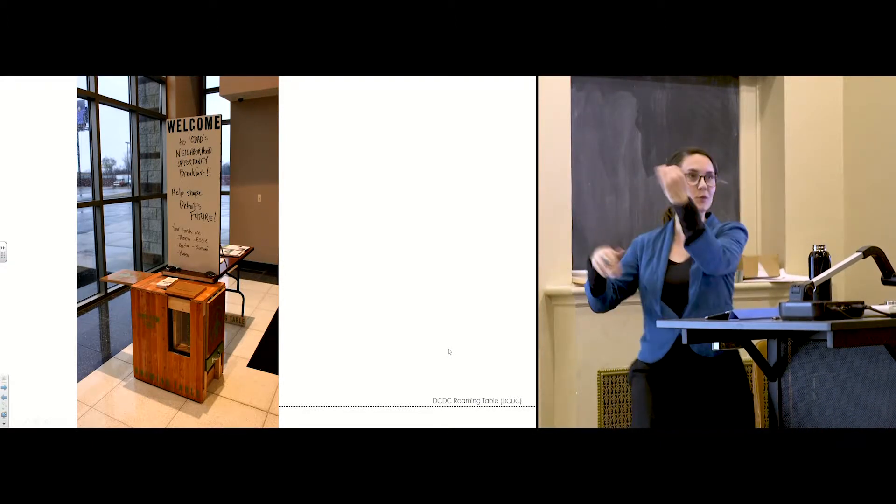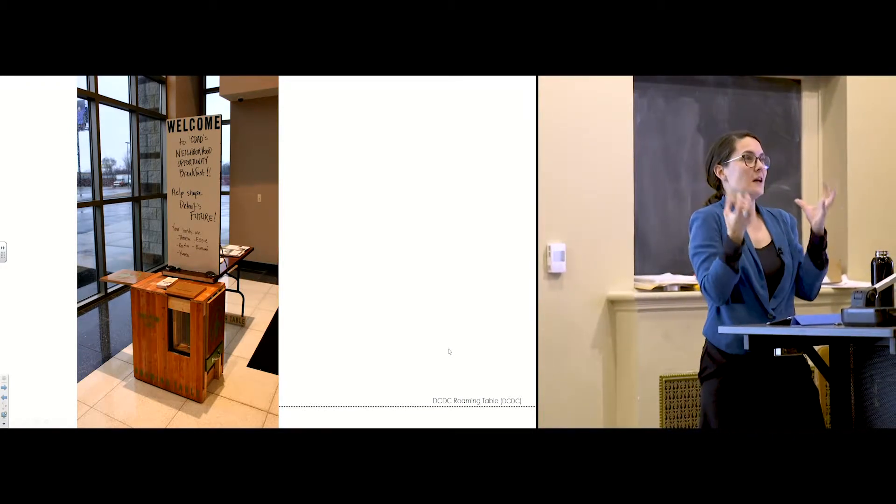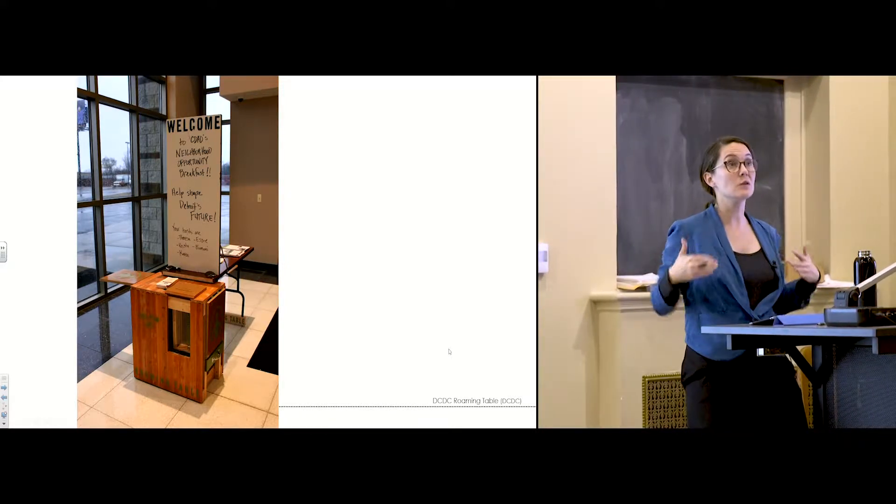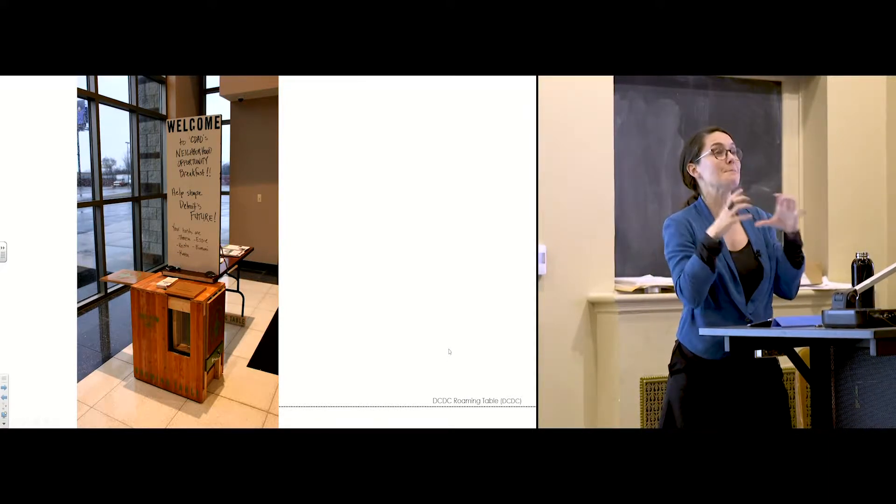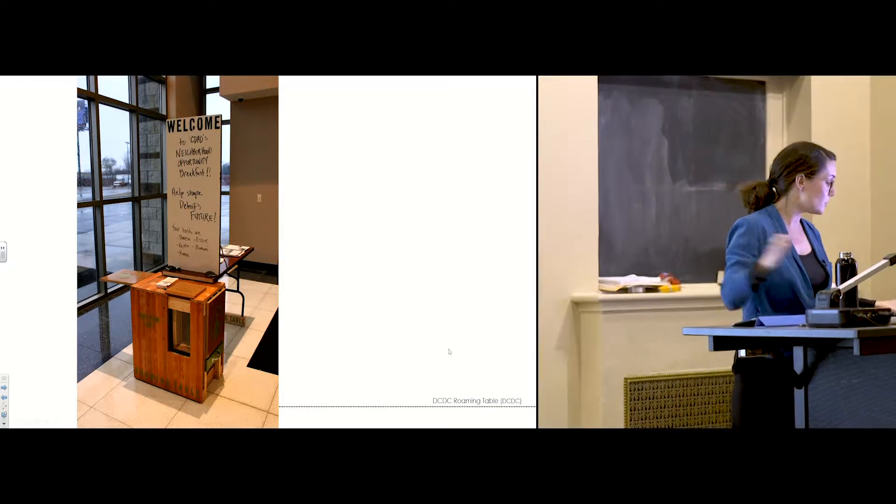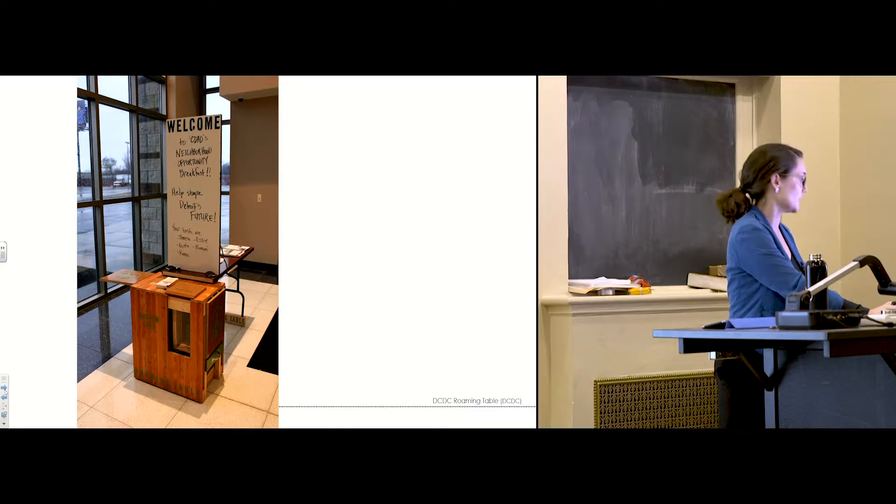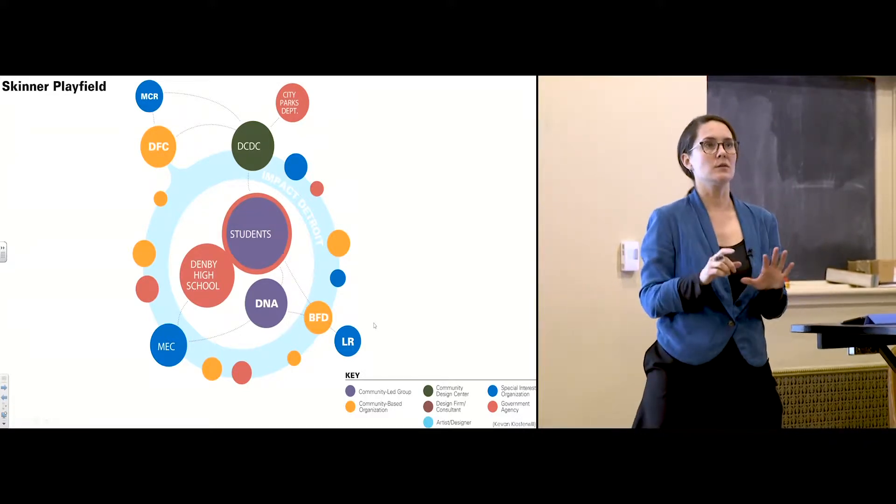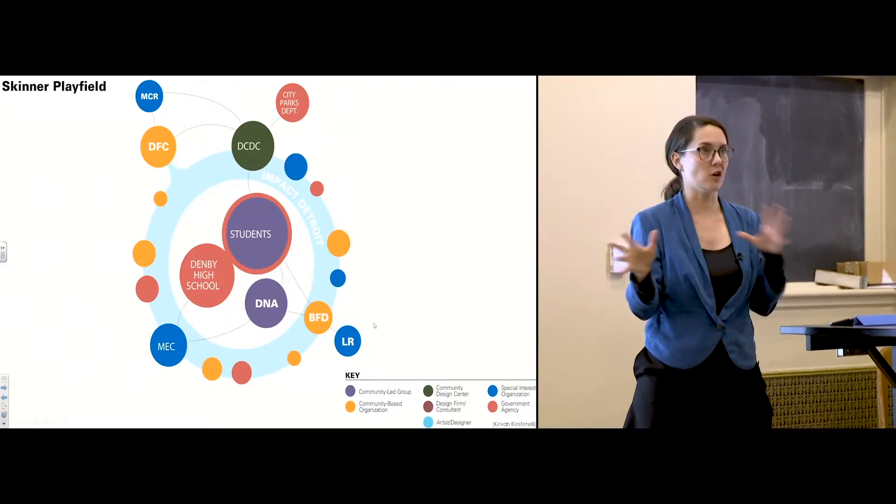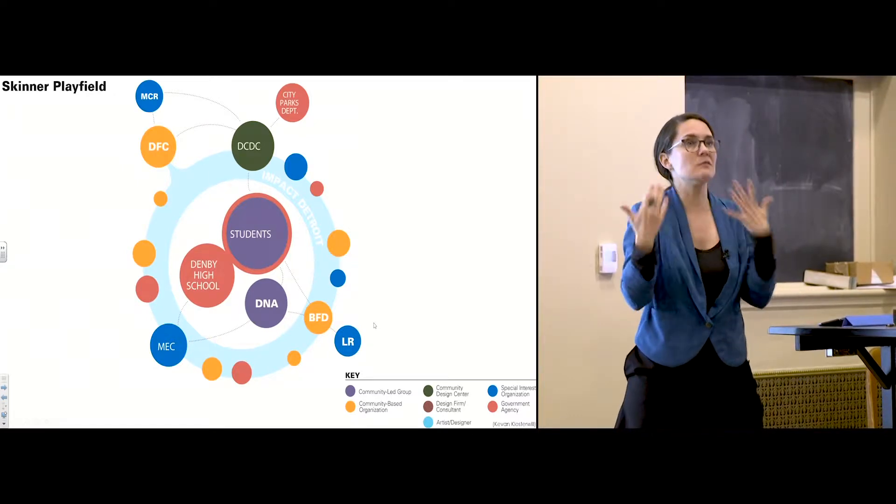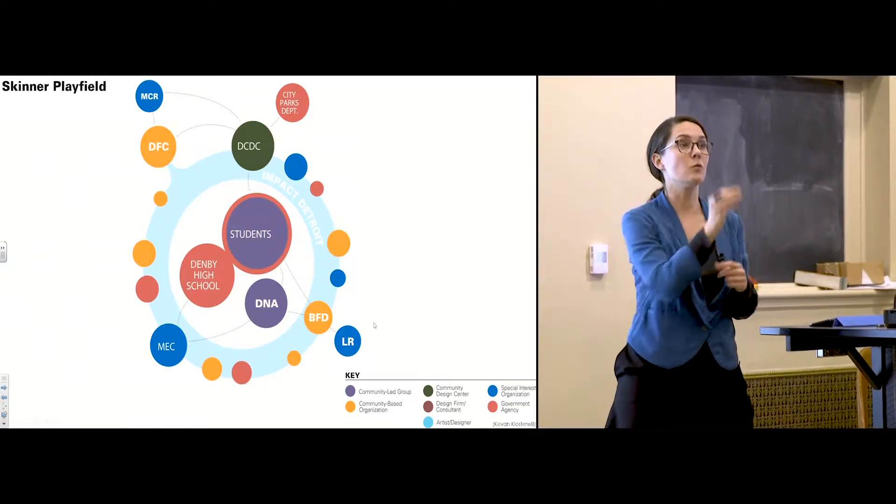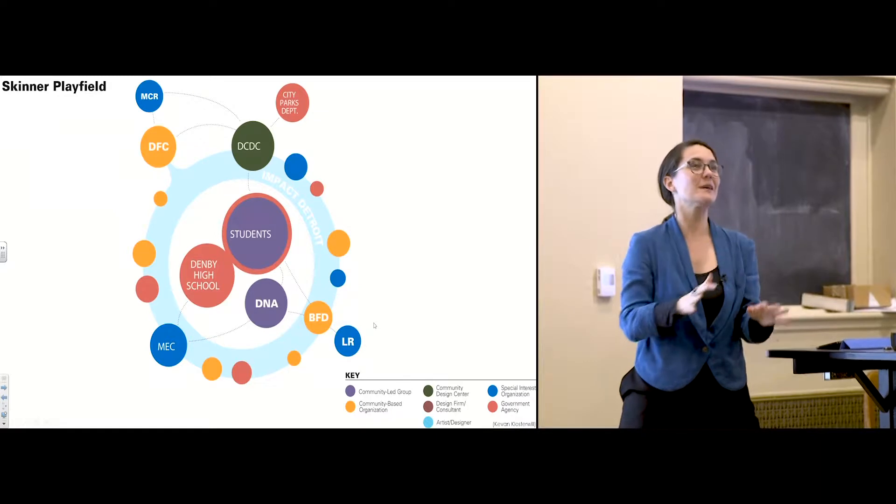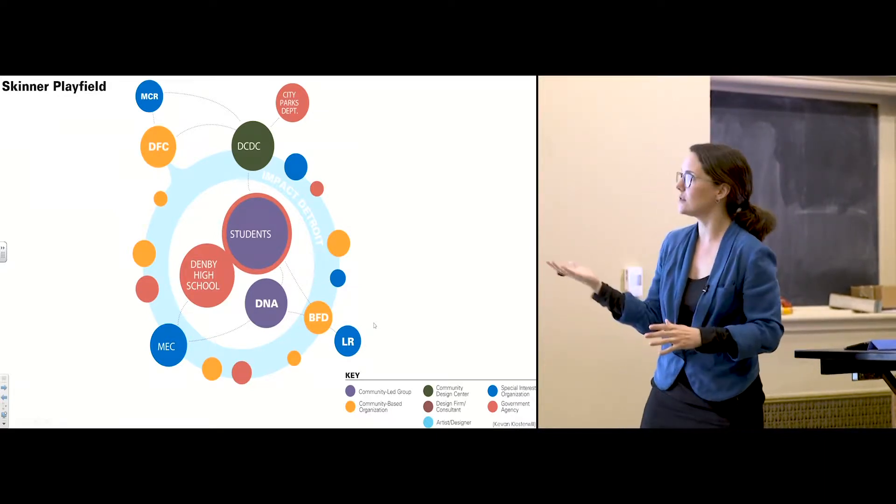So the Detroit Collaborative Design Center was asked to lead it and they said, you don't get it. It can't be one entity. It has to be the city working together. So they actually gathered resident leaders from across the city that represented different sectors of the workforce, but also different neighborhoods in Detroit. And they were all paid for their time through the Kresge Foundation, which is also based in Detroit, to do a sort of second attempt at a 50 year vision and plan for the city. This is called the roaming table. It's like super cool designer thing that folds up. It's now in the Smithsonian. But it was this sort of lovable asset that they would go to where people were. They would go to events and ask a series of questions about what people wanted from their city.